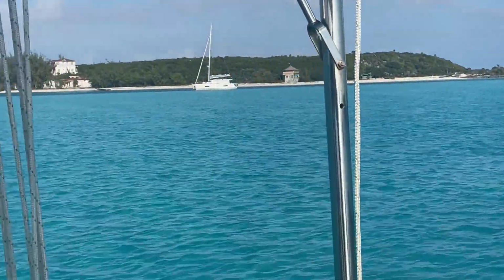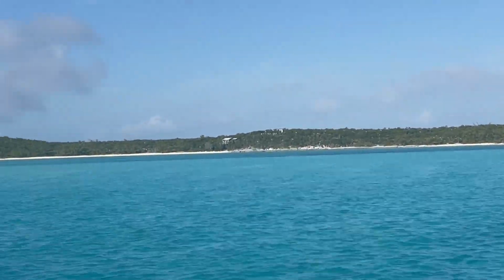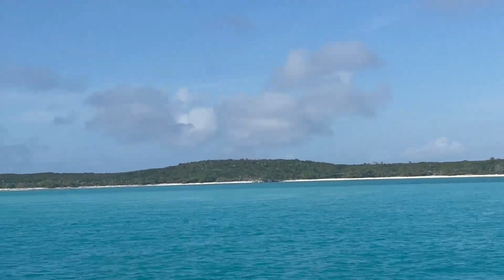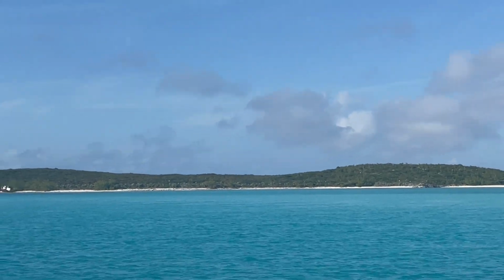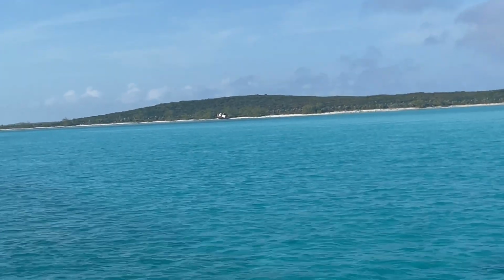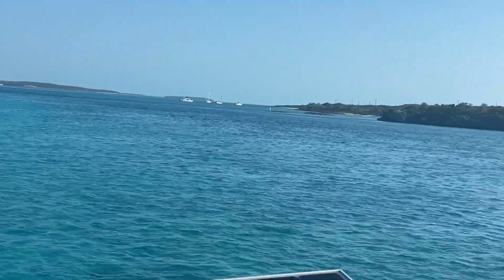So last night, where we anchored out exposed to the whole world, it blew 13 or so knots onshore, it was rough. And I thought, we'll just move in here. So it's sheltered. There's a pretty strong current. It's crystal clear. It is about 12 feet right here, and you can get an idea. It is crystal clear. Strong current, but we should sleep good.